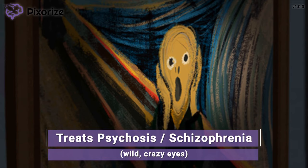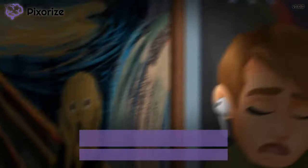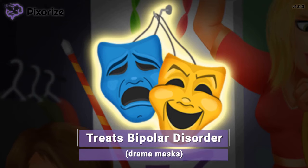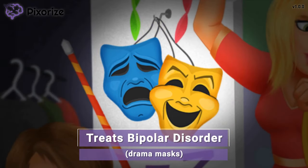Therefore, you may see atypical antipsychotics like quetiapine used in a variety of clinical contexts to calm patients down in the hospital. Just remember The Scream painting to remember that antipsychotics treat psychosis. Back in the costume closet, the woman living here had some Greek drama masks — the dual happy and sad faces have historically represented comedy and tragedy, but here they are also our symbol for bipolar disorder, since people with bipolar disorder swing between manic and depressive states, which is like swinging between the happy and sad drama masks.